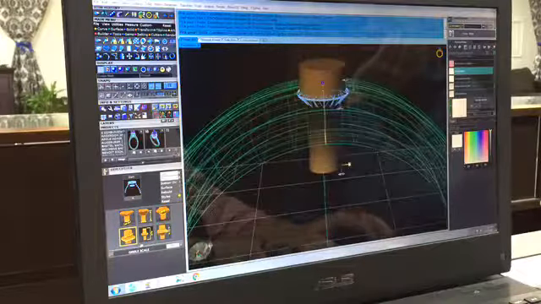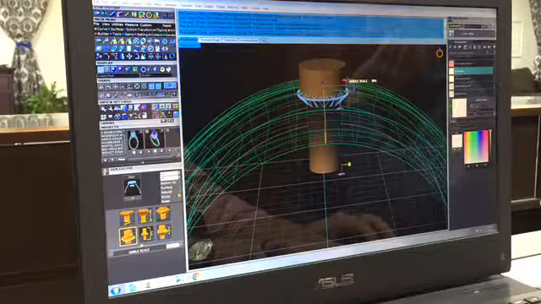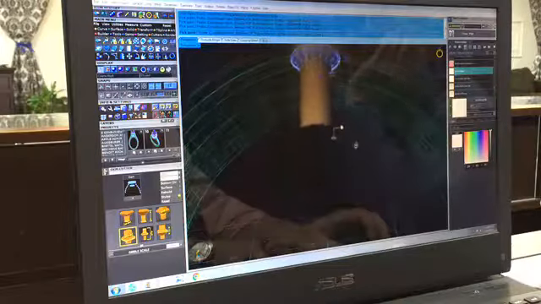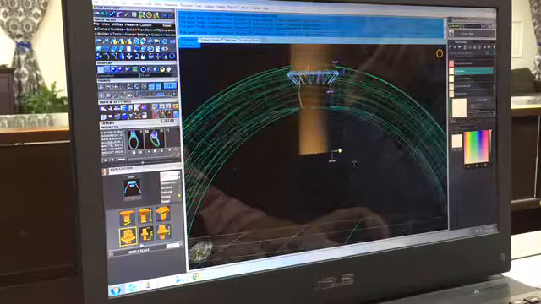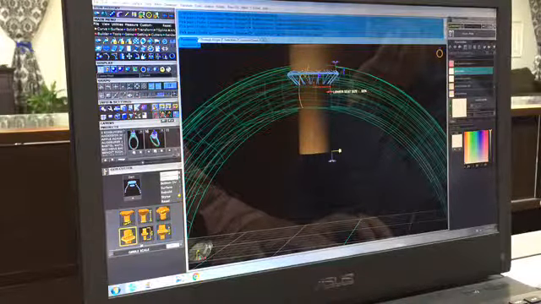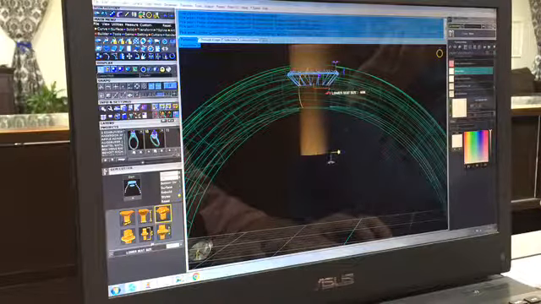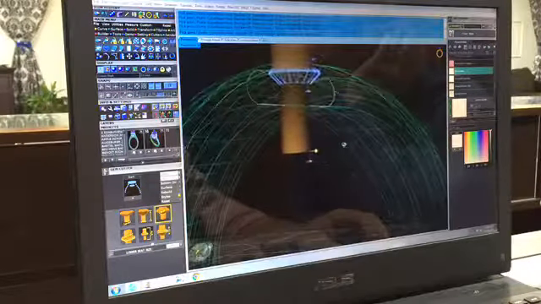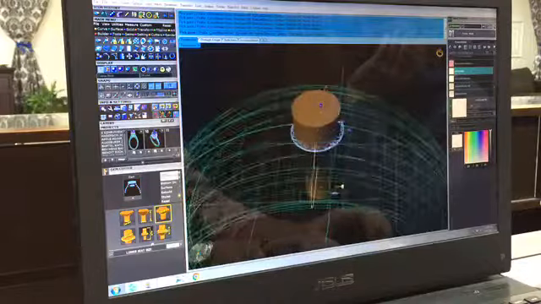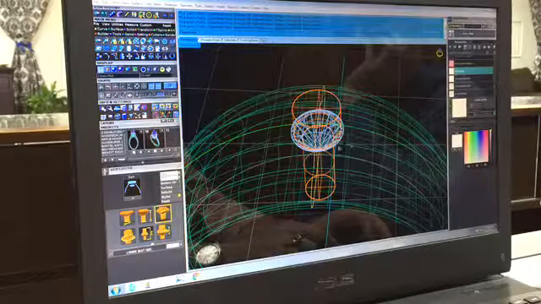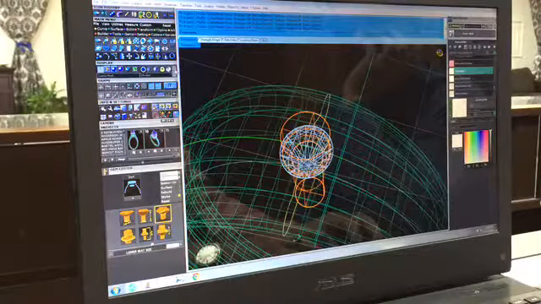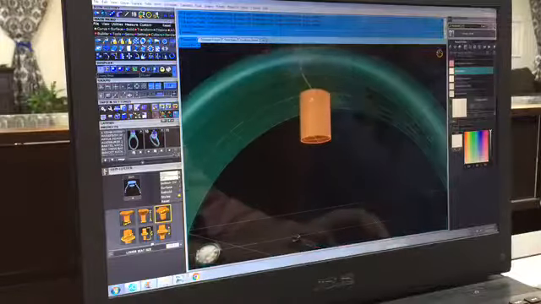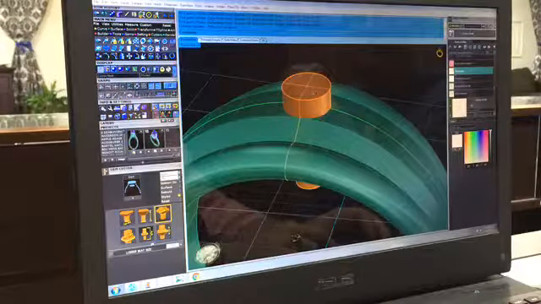So we don't want to cut everything out, but we can get pretty close to the right size here. We're going to bring that down just a tiny bit. There we go. Everything looks good there. We can hit enter. So this leaves us with our little cutter. Now we just have an orange blob sitting here, but this is actually our cutter.